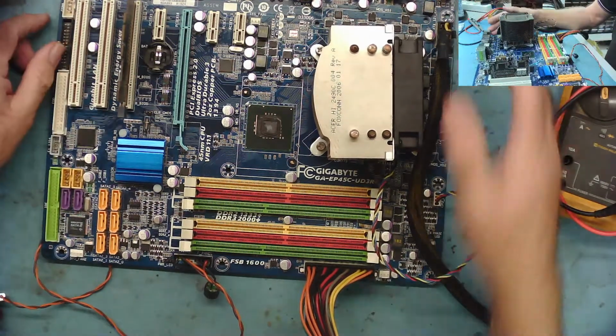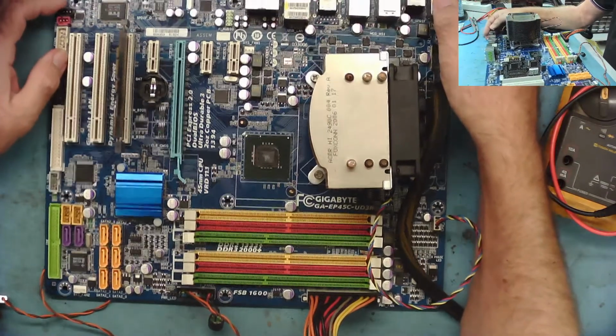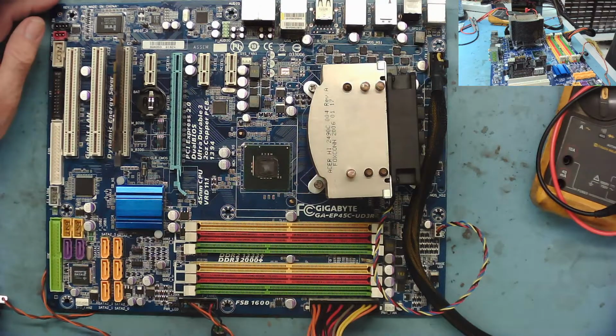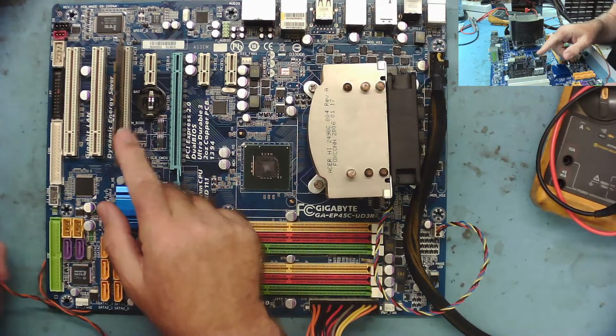Yeah, so everything's ready. I've got no RAM in. I've got no monitor attached, just the board with the CPU, which I know is compatible. No shorts that appear to be obvious. So we can switch the power on. You can see the post analyzer.